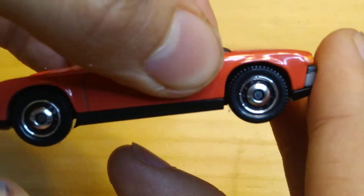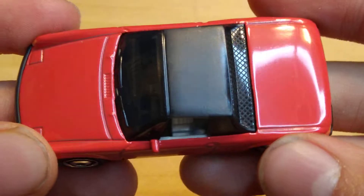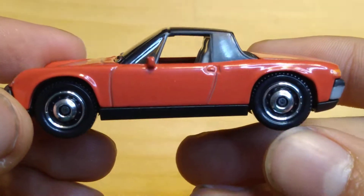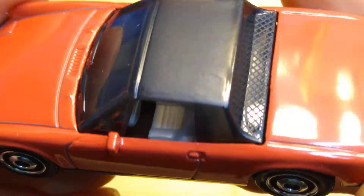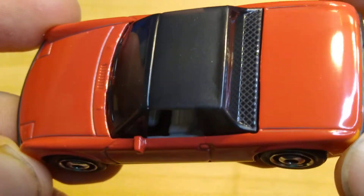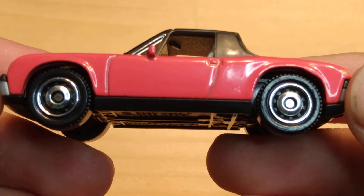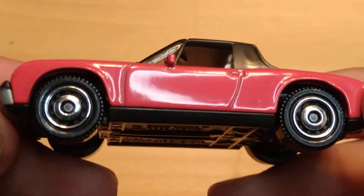Going with the red first — I got this one at my Target a month or so ago. Look at that clean red — love that. Won't be playing with this one much; I do have a mint carded one though. You can see the gray interior. Look at that design on the back — it looks like a convertible actually. The design is absolutely sick. Ring disc wheels — don't really care too much for these wheels, but they look pretty realistic for most Matchbox classic vehicles.